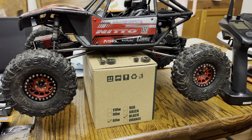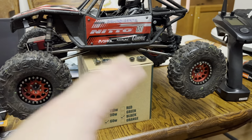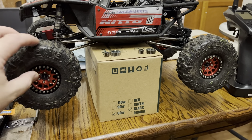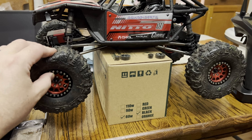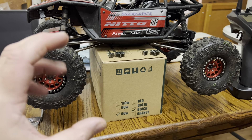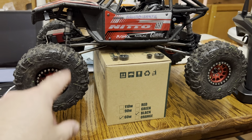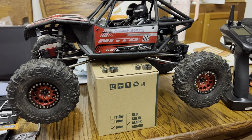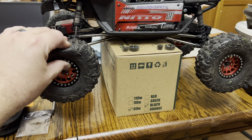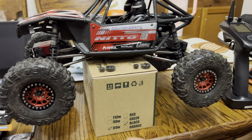I want to take them out on the rocks — they might be too stiff. I had stock foams on when I first took them out and they did okay, but on side hills the stock foams crush right down to nothing and the Capra wanted to roll and flip. I like the 3D printed inserts because they let the tire squeeze down at the top where it needs to, but as you move down toward the rim it gets stiffer. It's almost like a three-stage insert.